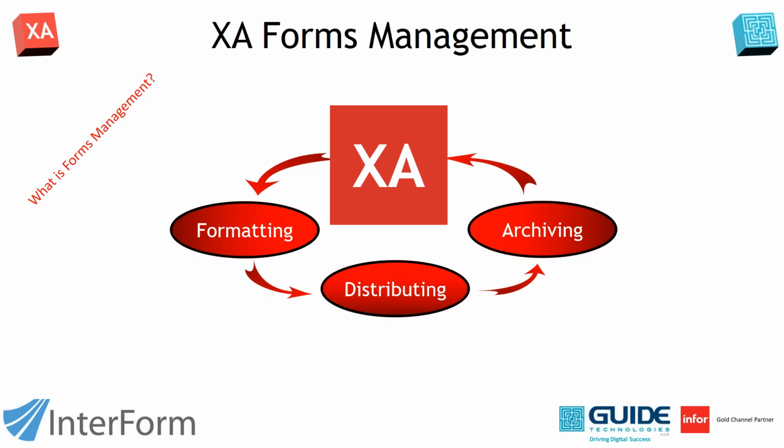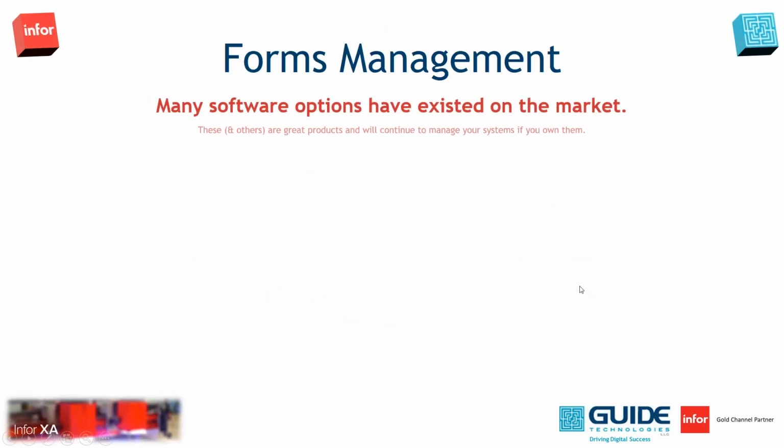And then of course the key is to archive them so that I don't want to have all those file cabinets anymore. I want to be able to have it in my system and be able to pull up the actual form. If I'm in history and looking at a customer order, I want to see the acknowledgement. I want to see the purchase order that came in from the customer. I want to see everything associated with it in that paperless environment. But for today, we're going to talk about forms management from XA. How do we format it? How do we print it or distribute it? And how do we archive it?